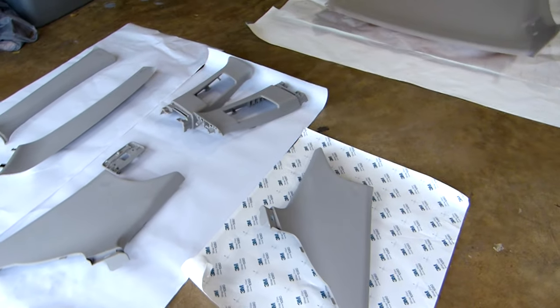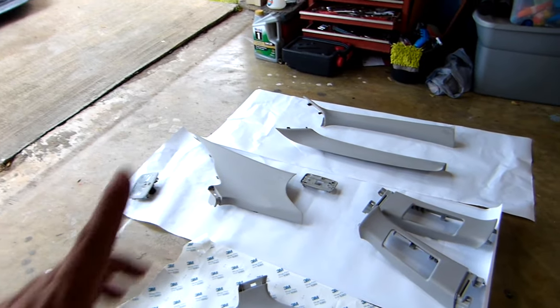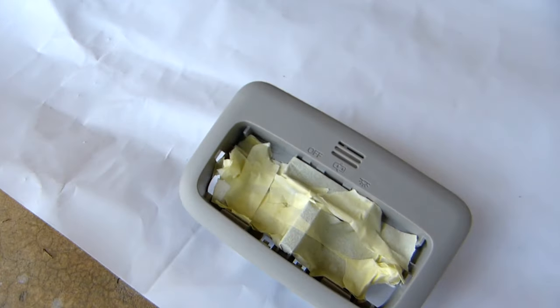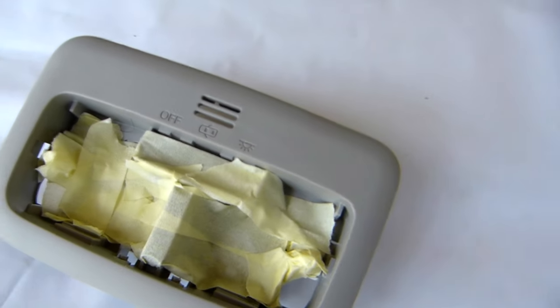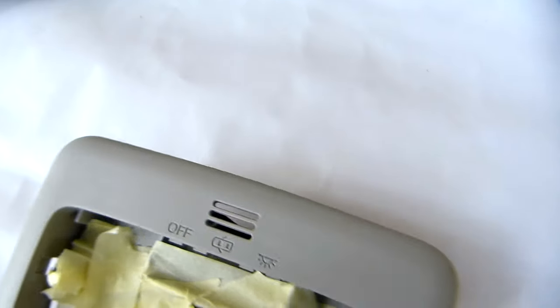All right, I have paper under the plastics, the trims, and under this thing too, so I don't wanna paint the floor, all right? I'm gonna clean this with alcohol and we will start with the painting. I added a little bit of tape on that one because I don't wanna paint the bottom part. And I removed the microphone. Let me show you, this is the mic. I don't wanna paint the mic.